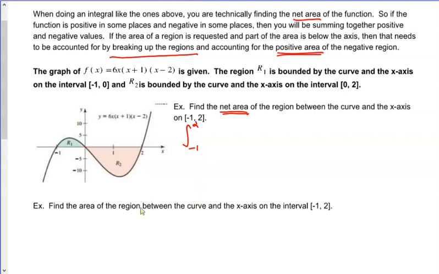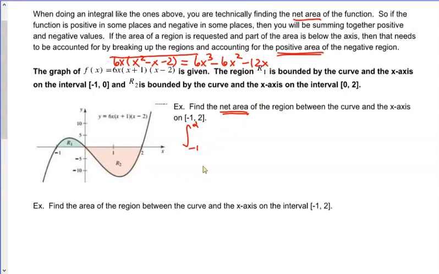Now, let me do a little bit of work on f of x. Here, we don't like to integrate anything like that. If I could get it into a polynomial, that would be very nice. So I'm going to FOIL here: x squared, then a minus 2 plus 1 is a minus x, and then my last term is a minus 2. Then I'm going to distribute the 6x to get 6x cubed minus 6x squared minus 12x. And that's what I want to put in my integral.